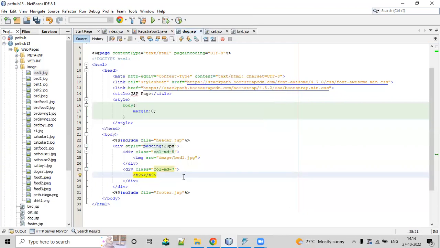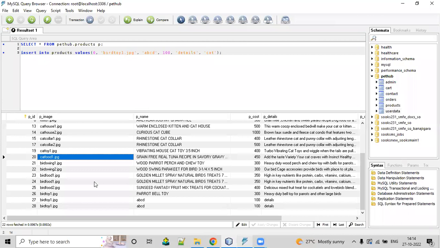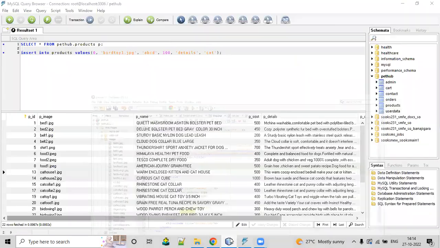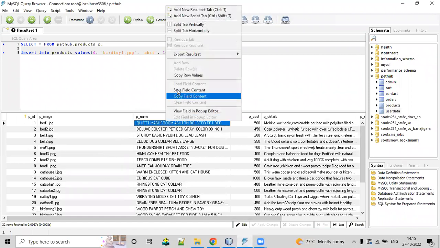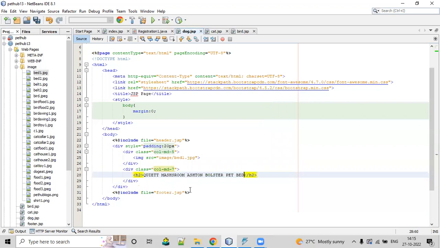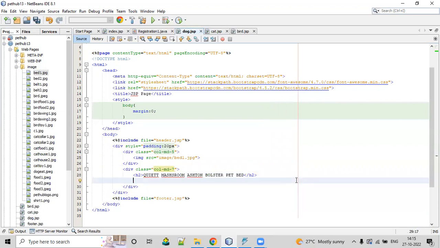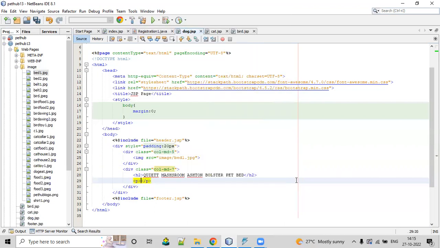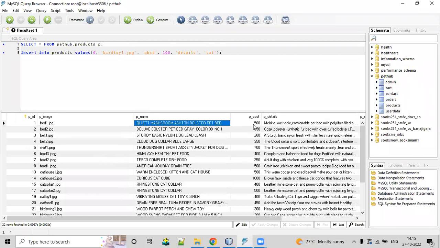What are the other pieces of information? The image I have printed already. Name: I'm going to print the name of the product inside an H2 tag. Then the next information, in a paragraph, is cost.